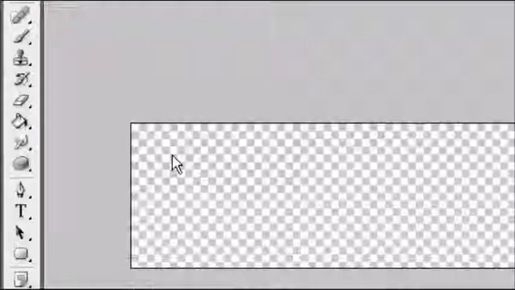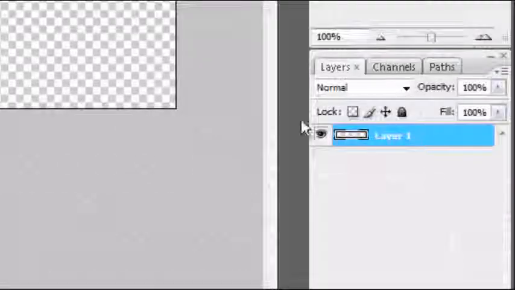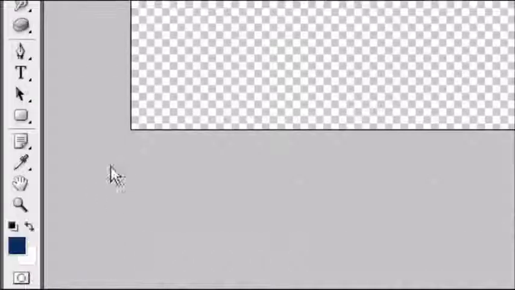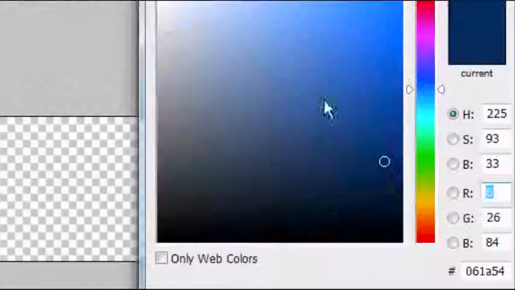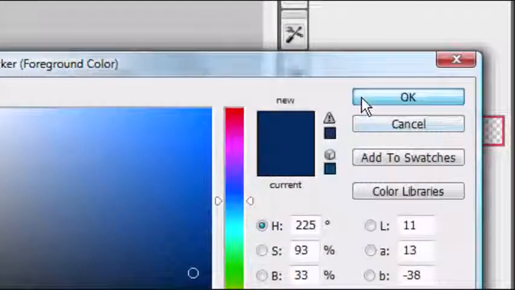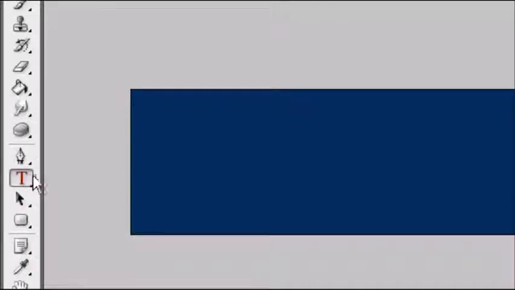Now this large rectangular document as layer 1 has been created. We're going to add a background color. So choose a background color, press the background tool, go to this color picker and select a color. Drag the mouse around. I'm happy with this blue, so go ahead and drop it in. So now we've got the background color sorted, we can add some text. This is going to be the header text of our website.